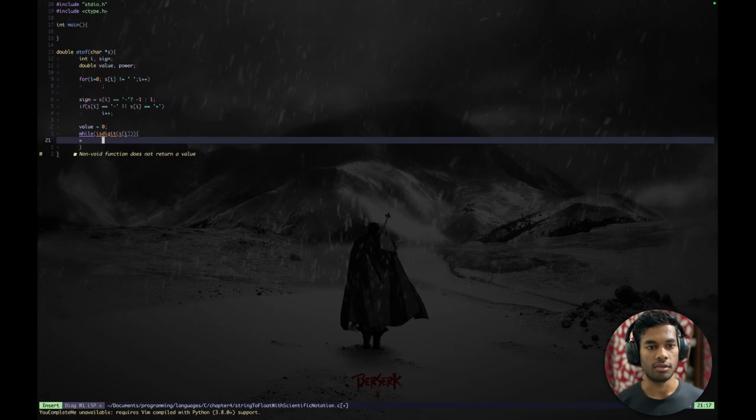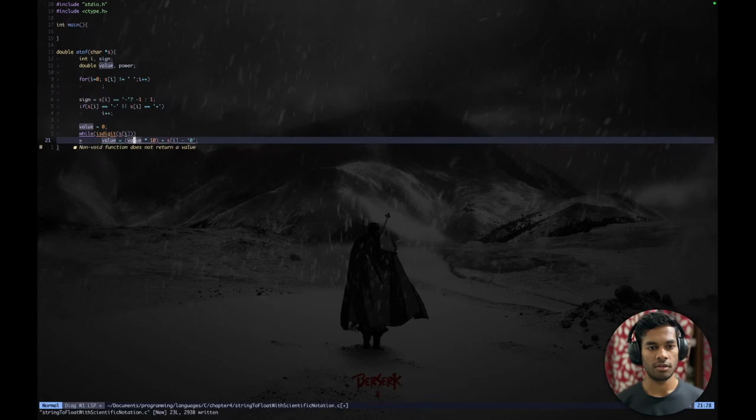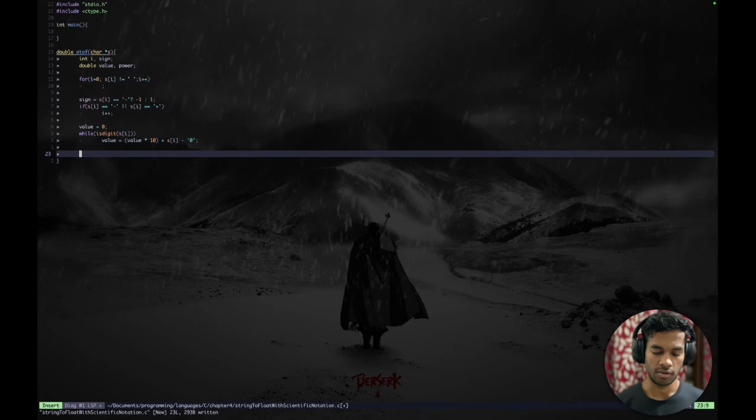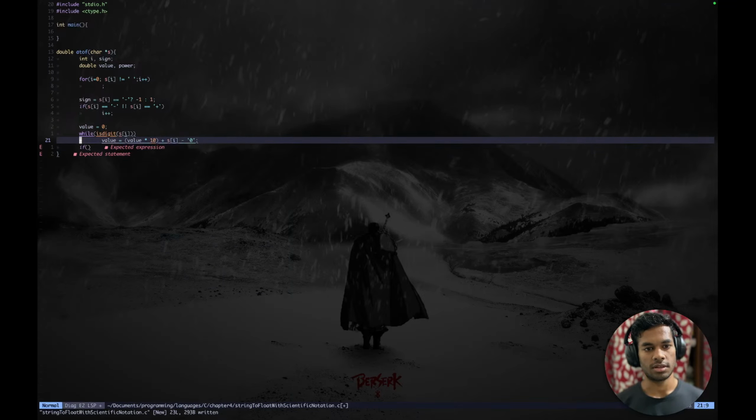Value starts at 0. What would I like to do? Value equals value times 10, and some brackets to make everyone happy, and then add to it s[i] minus '0' to get the value. I can omit these braces. I can do i++ here.